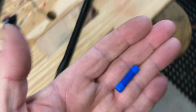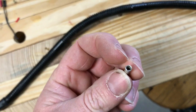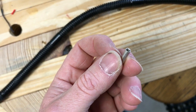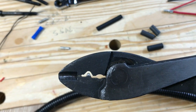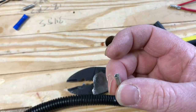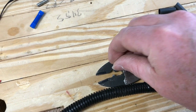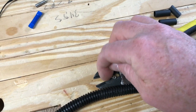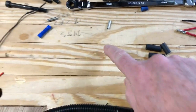You can get them like this, but I dislike these because when you scrunch stuff, there'll be a seam on one side. When you dimple it with your scrunchy tool, you're going to dimple it with that little tooth end. There's a million videos on this kind of stuff on the internet. Basically you want the roll end, where it meets up, positioned where your tooth isn't going to hit it, otherwise it will rip it apart. You get really nice scrunchies. They work just as good. I used to solder everything, but these wire scrunchies work great.